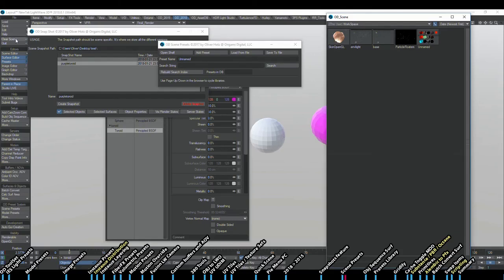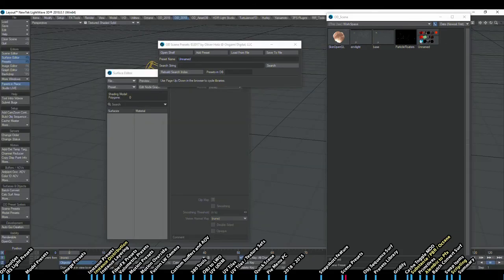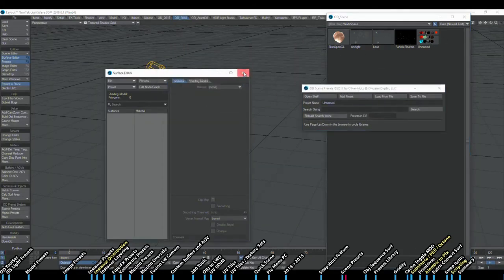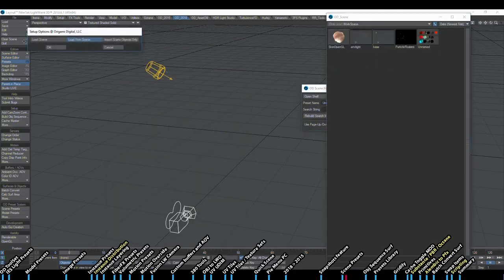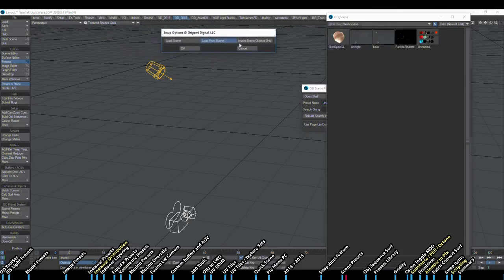So if we go into, just double-clicking on one of these, you have a couple different options where you can either do a load scene, which basically loads the scene. You can do a load from scene, which adds it to your scene, or you can say import the scene objects only, because sometimes you might not want the light, like if it's just a character that you have within a scene, which includes bones and all that kind of stuff.